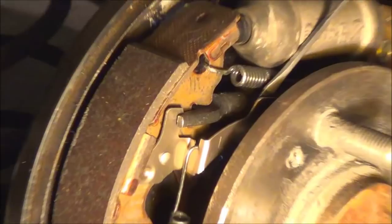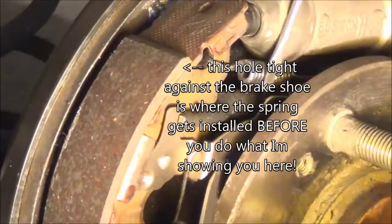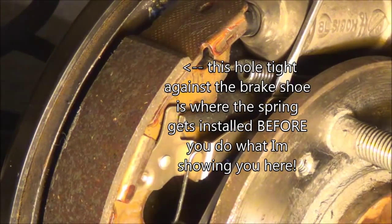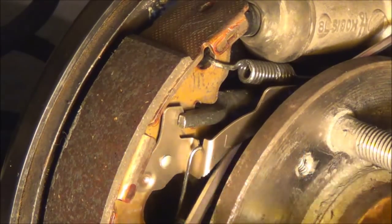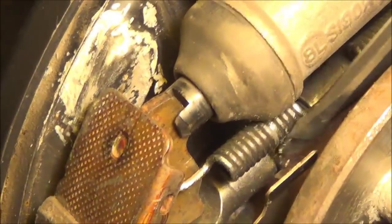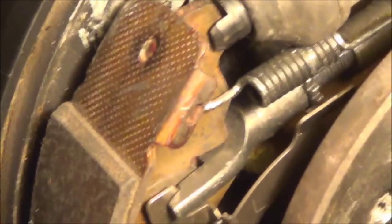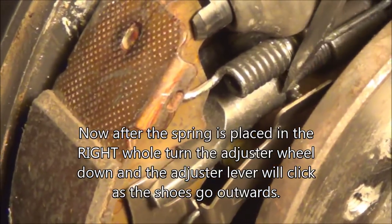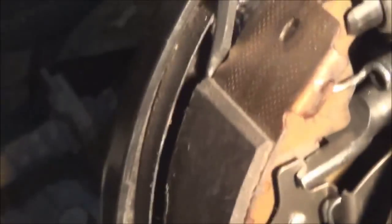Let me zoom in here and show you. Pull out like this with one screwdriver, pull out and then up. There's a reason for that, and I'll show you in a second. There, just like that. There you go. Now you can see it — right there. Here's your adjustment wheel. You want to make sure that this lever is latched into those teeth — that's very important. When you're adjusting this wheel here, it's going to click up against this bar. That spring's going to hold it. But before that, we've got to pull these shoes out like this and grease behind those raised edges, right in there.